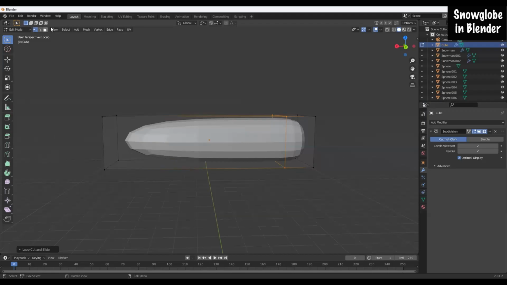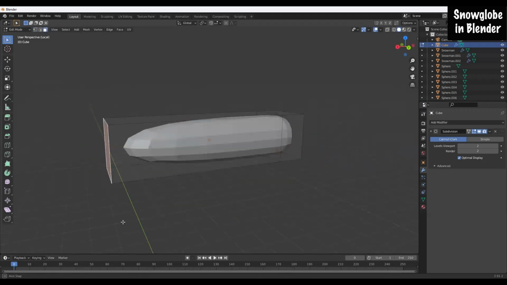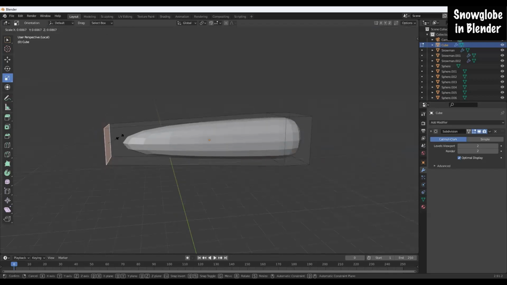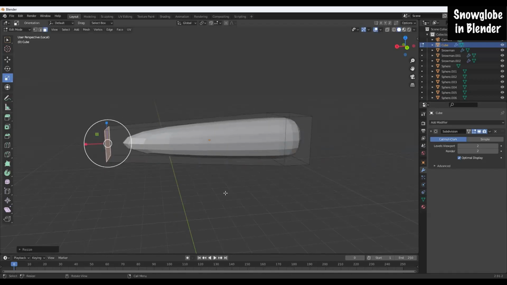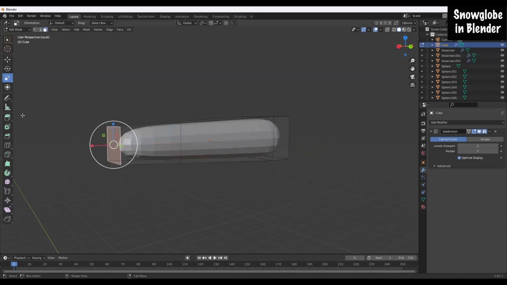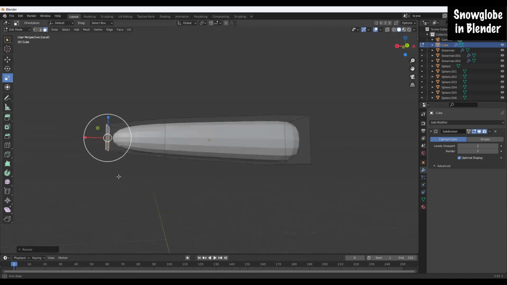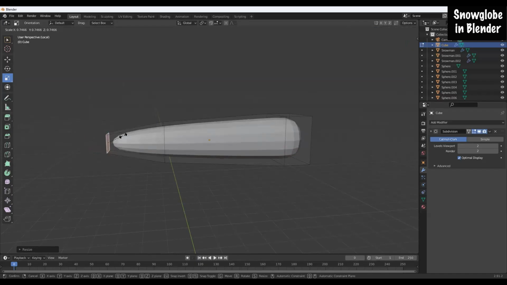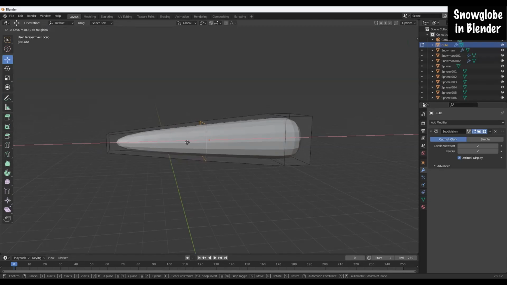So now what we're going to do is get our face select, and we want to select the top face here, and we're going to scale this inward to kind of make it pointy there. Okay, then we're going to press Control R again and bring this down a little ways. Click it in place. Okay, and then you just keep messing with it if it's not to your liking. Maybe a little pointier. Okay, so I'm thinking that looks more carrot-like as I move this forward.